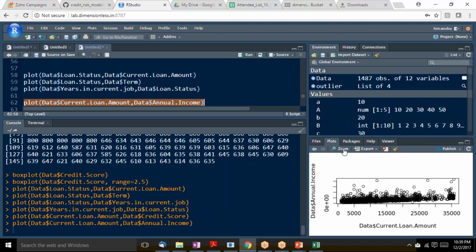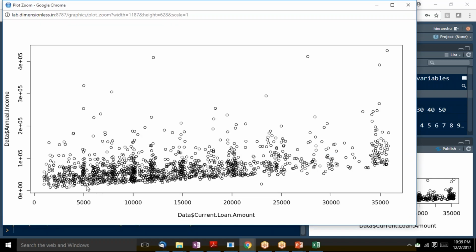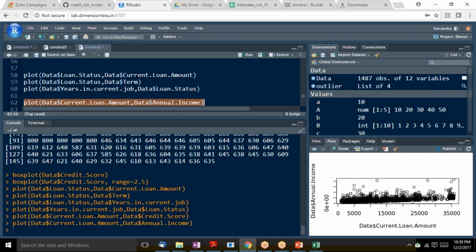Okay, now if you look at this data, there seems to be a trend here. As this increases, if you try and draw a line here, probably you could draw a line here, right? Now this could have been a curve as well. This could have been so many things, but it seems like as this increases, there is a relationship. There's a linear relationship here. Again, you can know more about this relationship if you do further study on this. If you do correlation on this, try and figure out what kind of relationship is there. You'll be able to do more on that.